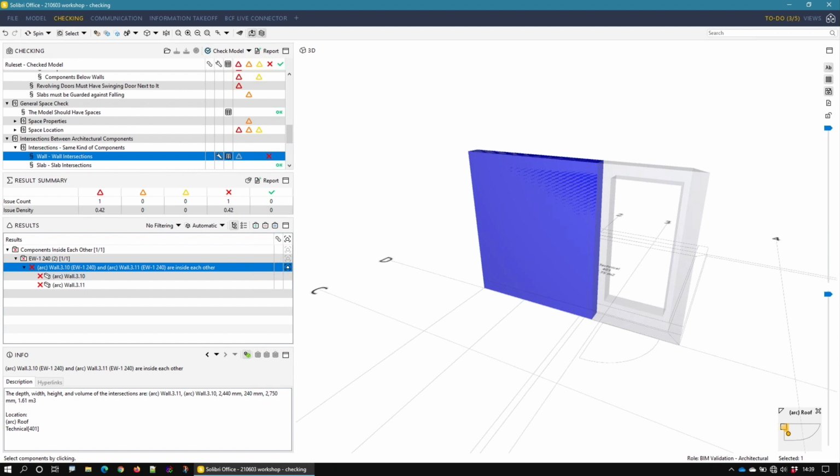Keeping it very general, if you have something like a distance check between two different components, if you are more than double the minimum distance, then it will be a severe issue. Anything up to double will be moderate, and anything less than 10% will be low severity, something like that. Or we can write in some of the rules our own severity parameters that say, if you have a door that's blocked by a structural column, that's pretty severe. If you have a door that's blocked by a plant pot, then that's low severity.